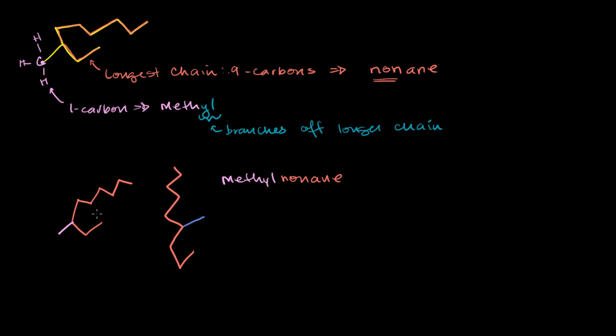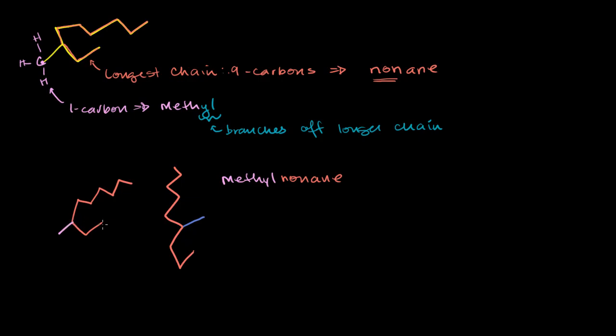This name right now does not differentiate between the methyl group being on this carbon versus on this carbon over here, or this carbon over there. What you do in this case is you number the carbons on the longest chain, on the main backbone, so that the methyl group is attached to the lowest possible number. So there's two possible ways to number this chain. You could start here as 1, 2, 3, 4, 5, 6, 7. Then the methyl group is attached to the 7 carbon.